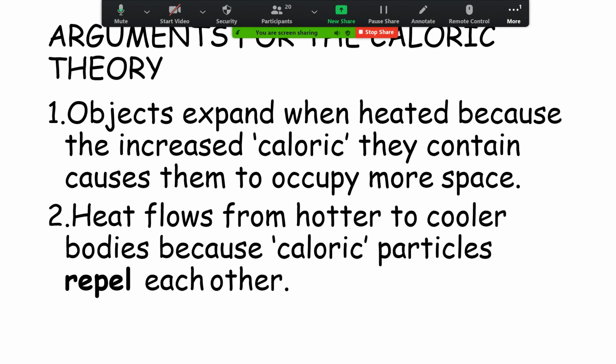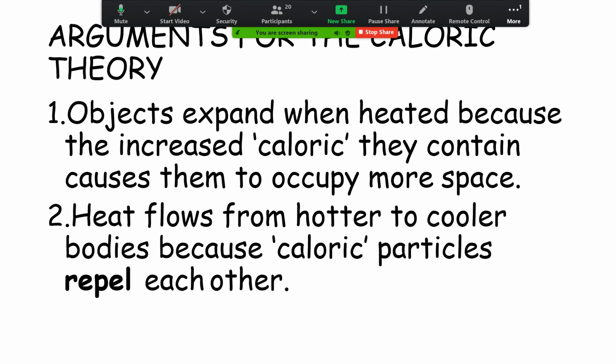Metal. Yes, some metals will expand in terms of their size. I was looking at something else yesterday. You see when you walk on the road sometimes and you see a crack in the road? That is a result of the heat causing the surface of the road to expand. You understand?